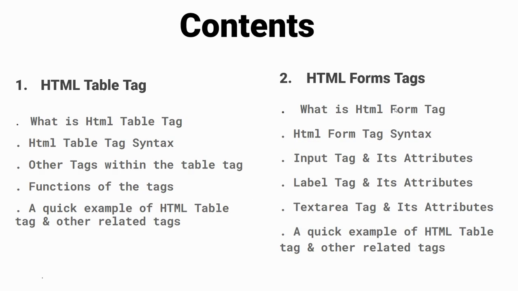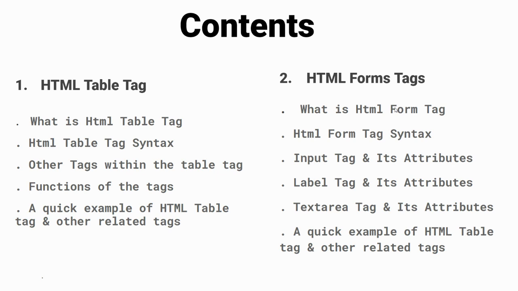In the content of what we are to discuss today, we have first the HTML table. Under it, we have what is HTML table. We are going to know what it is. We're also going to understand its syntax. We're also going to understand that there are other tags within the table tag which are very important in the entire structure of the table tag. And we'd also learn about the functions of each of these tags. And also we would have an example of the whole tags put together under the table tag.